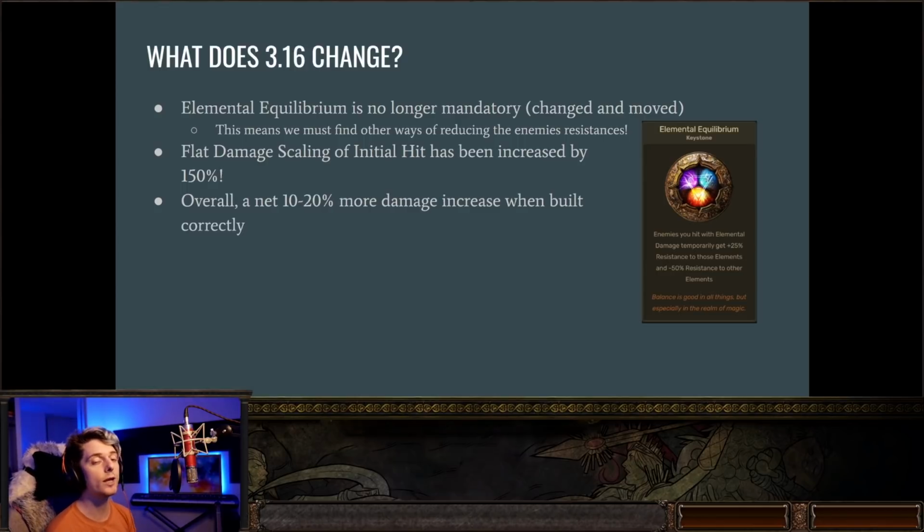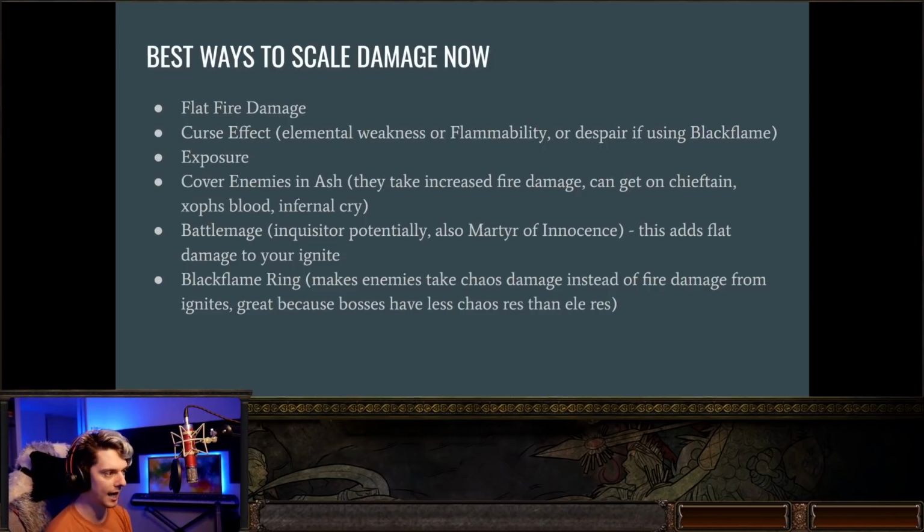So this is a really great way to scale your damage now. Overall, if you build correctly, from my calculations in lots of different builds, Discharge, Fireball, Incinerate, Armageddon Brand, it's a net 10 to 20% more damage increase than 3.15, which is really, really nice. And I'm going to talk a little bit more about how that does scale.